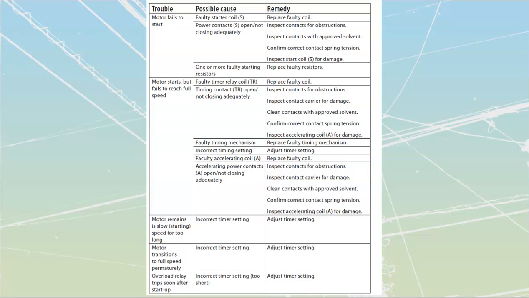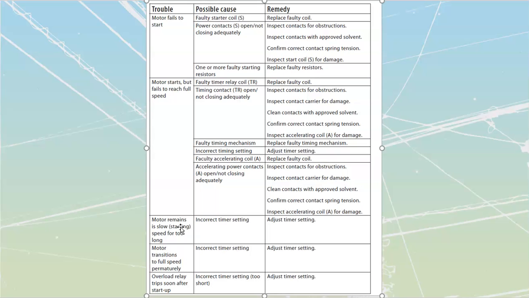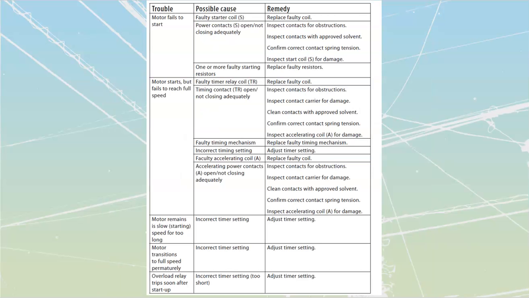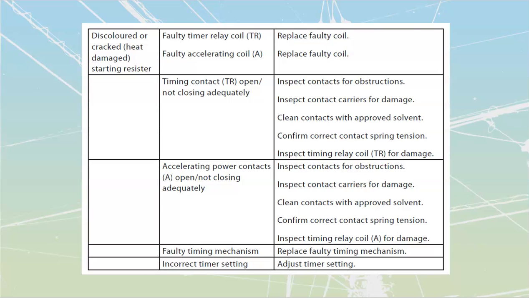A, it's going to help you reinforce the theory that you have on how the motor operates, and B, it's going to help you understand why some of this stuff is happening. The motor remains slow too long, at the starting speed for too long: incorrect timer settings. What timer would they be talking about? Well, they must be talking about this timer over here, that we're not taking the resistance out soon enough, etc. You've got 2 pages of stuff to go through off of that one that are going to be specific. This is very specific to that primary resistance starting.